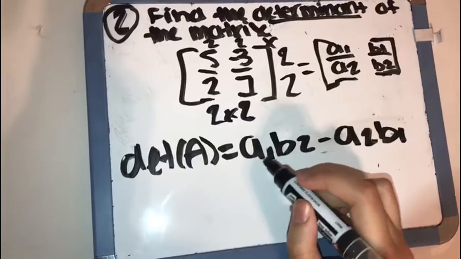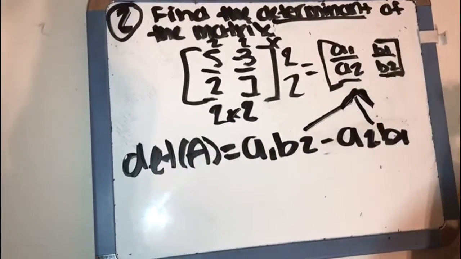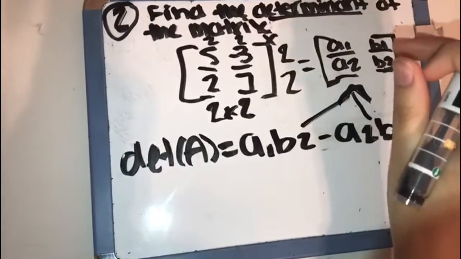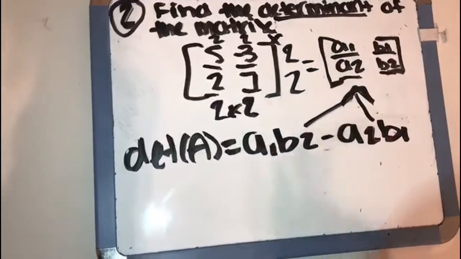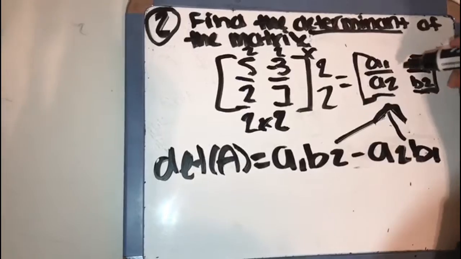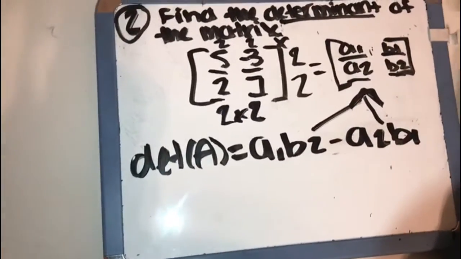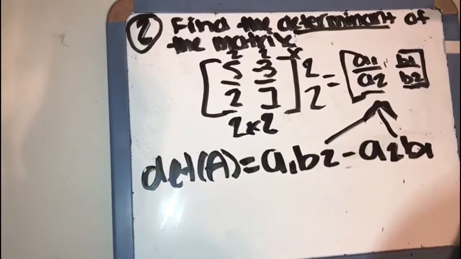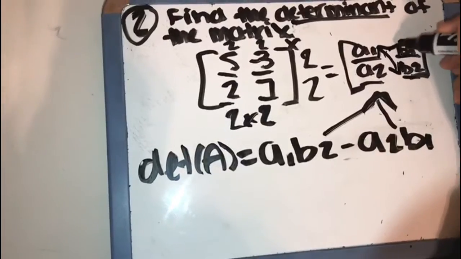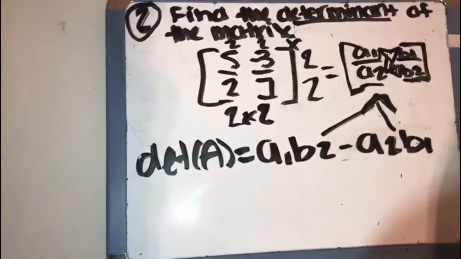Okay, so now the formula is A1. You see how they basically contribute to the matrix right here. They separated the numbers and put them on here. What they did in order to make this formula is basically cross multiplication. This is the same thing but inside the matrix with the words. As I put the arrow, this is how it goes: A1, B2, A2, and B1. It's kind of like that, okay?